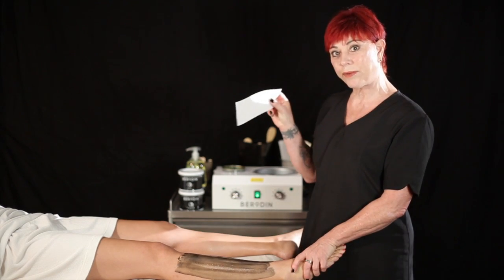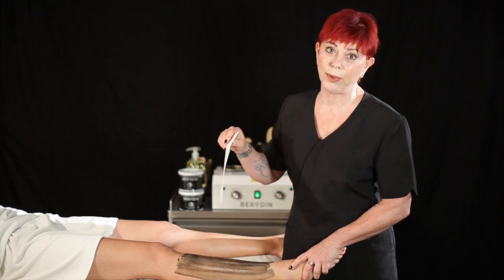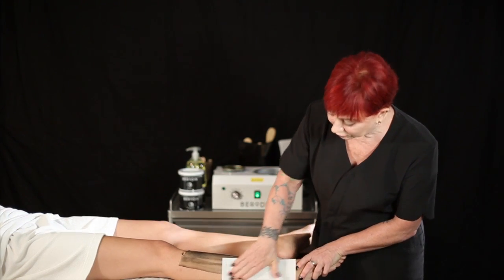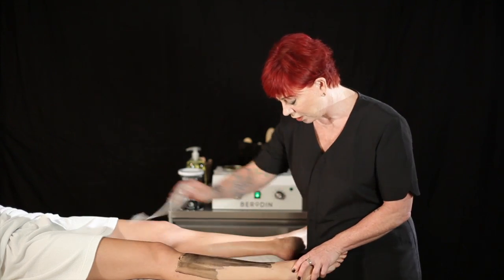Notice I haven't let go of her foot. When I had her on her stomach, I pressed up against the leg to keep her leg in place. I also keep my hand on their foot to keep their leg in place, because once again, otherwise they'll relax or turn and glue themselves to the table.